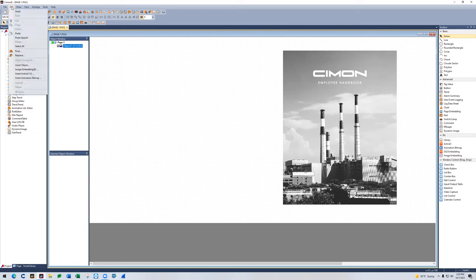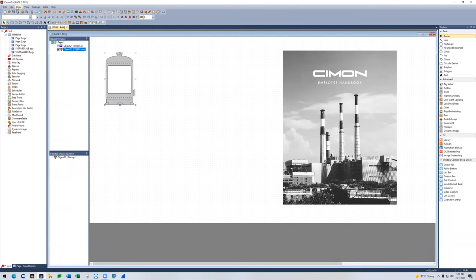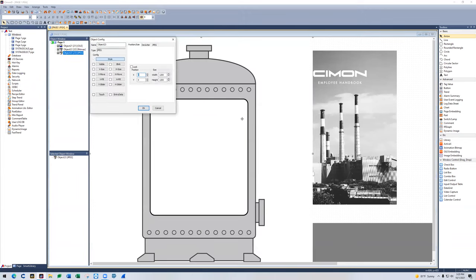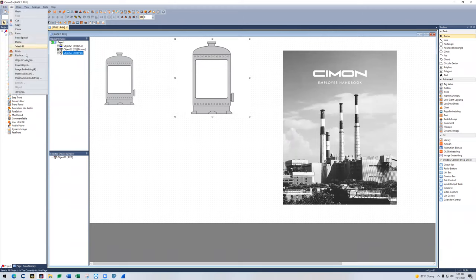Furthermore, we're going to import some images. So I'm going to go to image embedding, and then I'm going to choose between a bitmap, JPEG, and PNG. We support all three of these file types and more, but I'm going to show these three. So bitmap, and then JPEG, and then PNG.